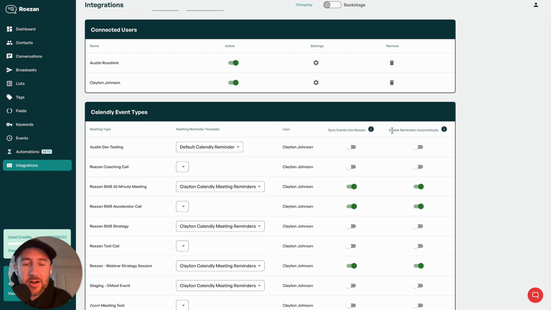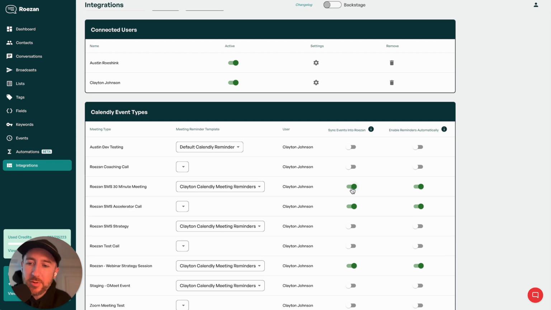And then the second option here is enable reminders automatically. So this will do what it says. It will automatically turn on the reminders if this is on. If you have this off but sync on, it'll still create the event. It just leaves the reminders off. So yeah, there's a couple options there. It makes it super flexible for you to make sure you're sending the reminders that you want.